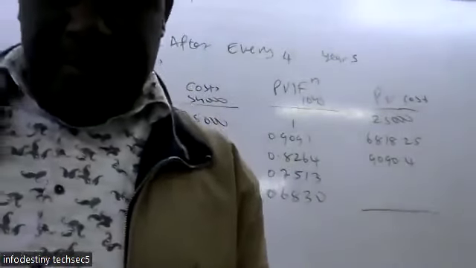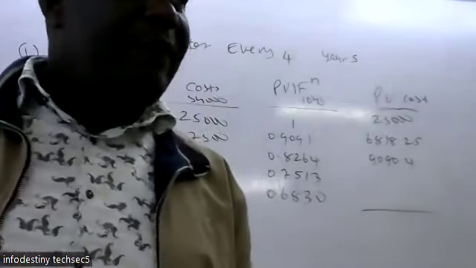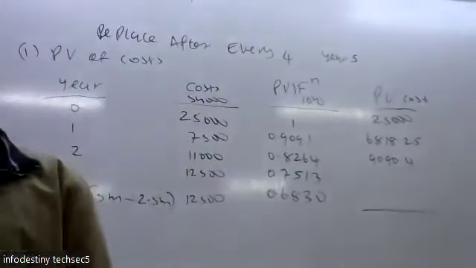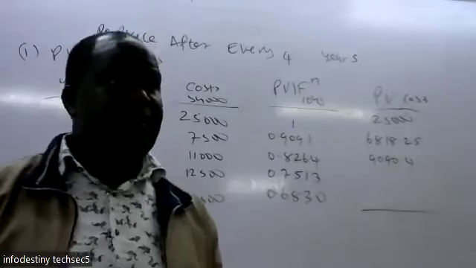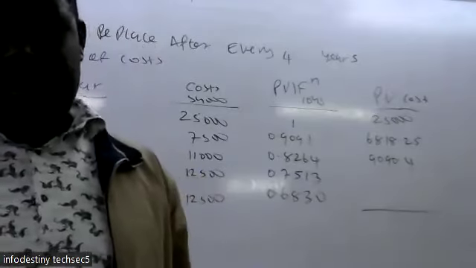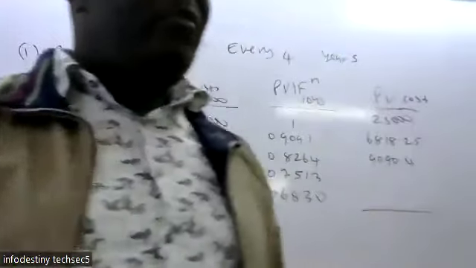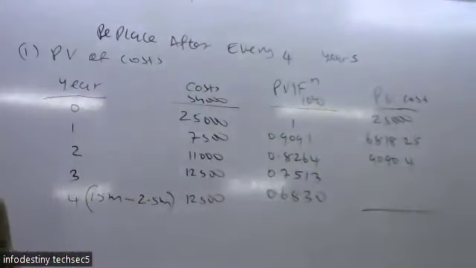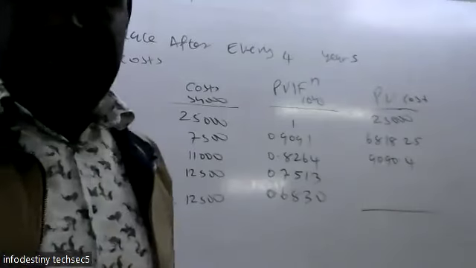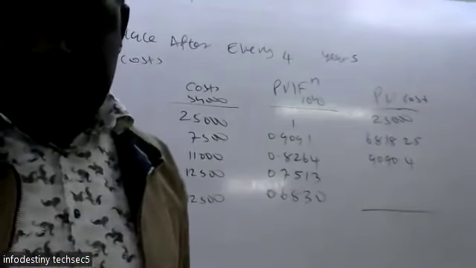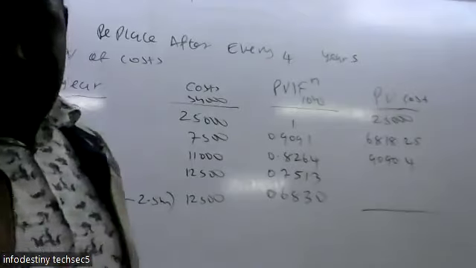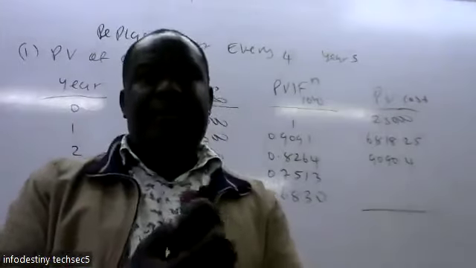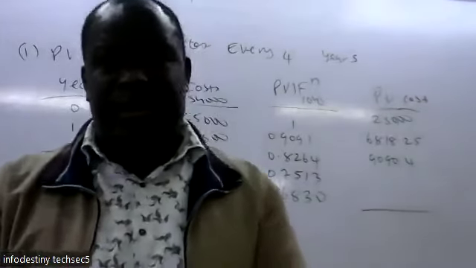which was replacement chain or common life method. We had listed them. But now the common one in your exam is what you have done, the equivalent annual annuity. But this one for the replacement chain, I will just show you something small because I've not seen any question in the first paper on the replacement chain method. So let us write something brief about the replacement chain or the common life method.